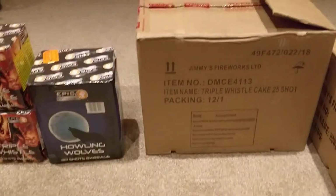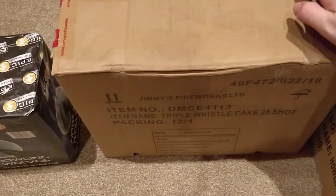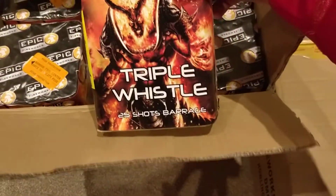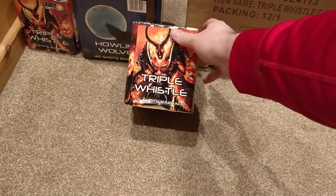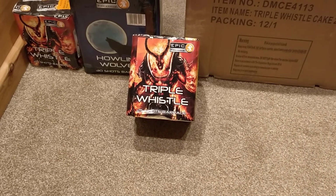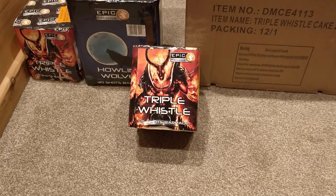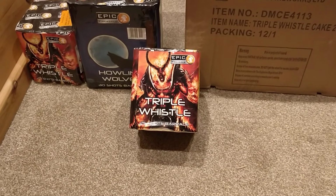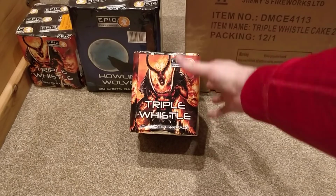And then with the triple whistles, as you can see on the box, we've got a pack of 12 there. I don't think I took one out, did I? No. So I'll be lighting 13 of those together, and then I'll fire one separately as a separate video for you to see on its own. I did obviously fire this as part of my Cat 2 firework board over bonfire night, but I've not broken the video down to its single effect, so I will just fire one separately for you to see, so you can get an idea for what it looks like on its own, and then obviously we'll have the mayhem that follows.